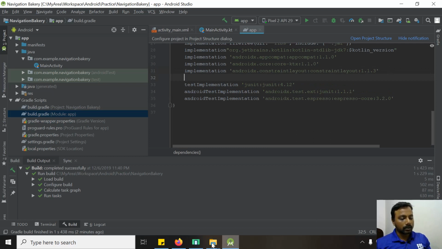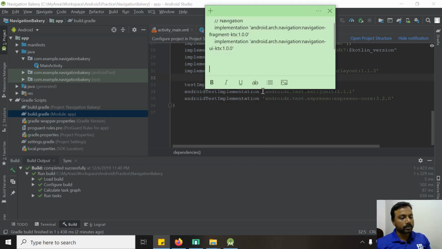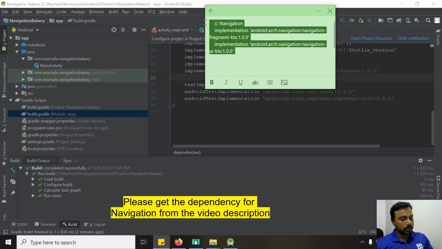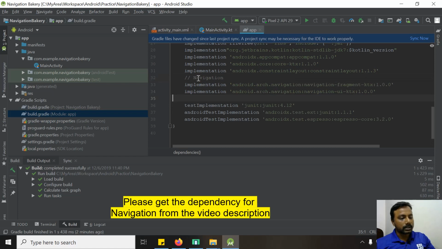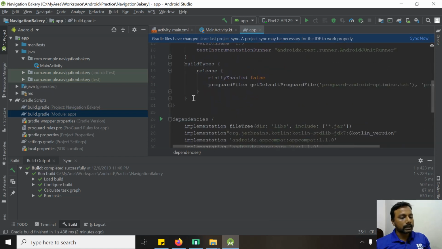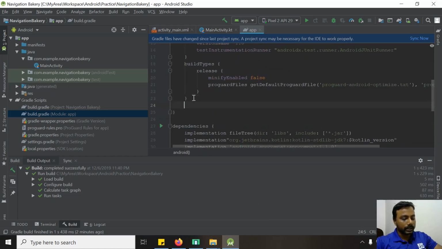I will copy paste it from here. So I give the dependencies here, and we will also like to add data binding here.